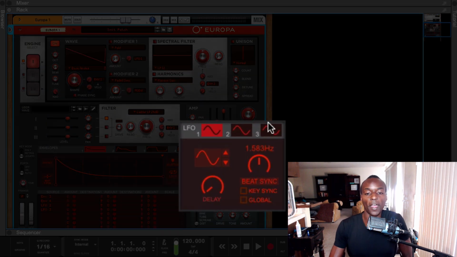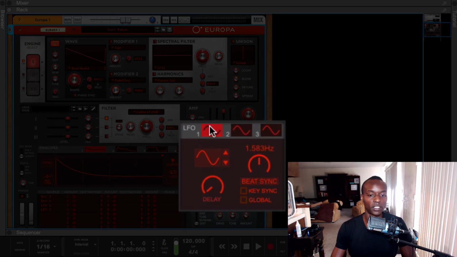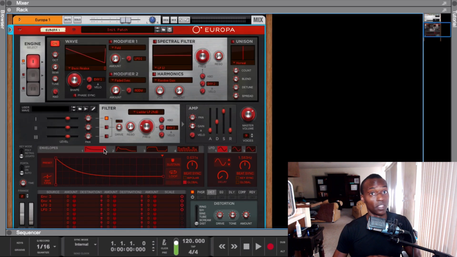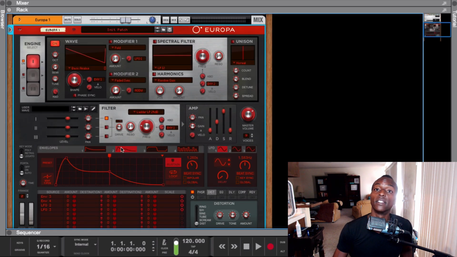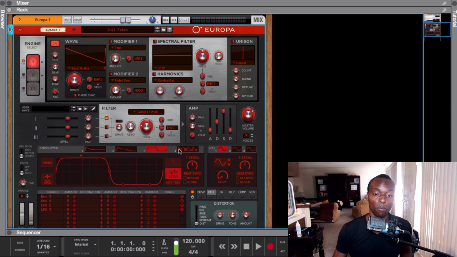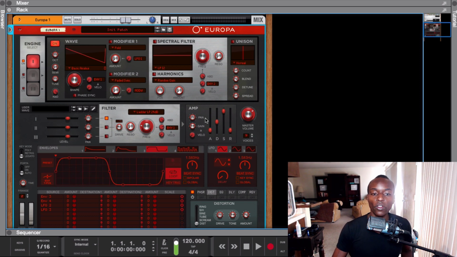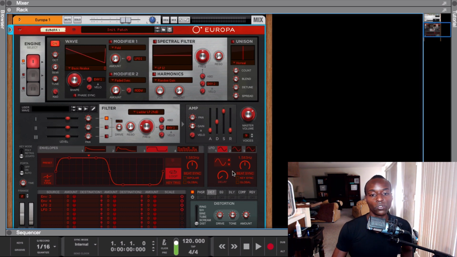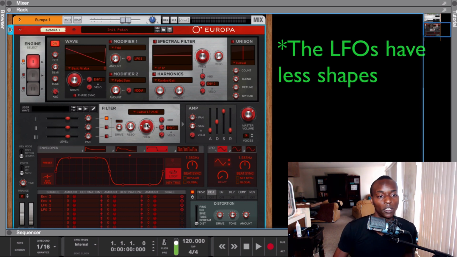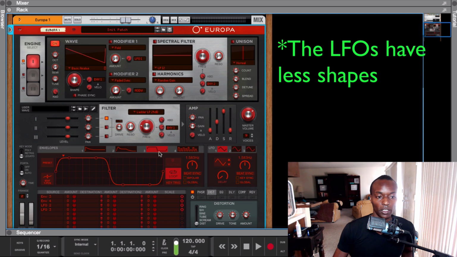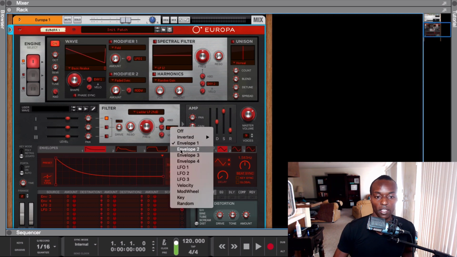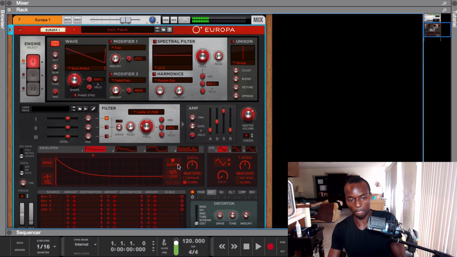Really quickly, we can go over the LFOs. There's not much to say about them. Actually, they work the same exact way as the envelopes, except that they are more simple. The envelopes in loop mode are the same thing as the LFOs, but with less shapes. So here, we'll just really quickly point this at LFO 1.